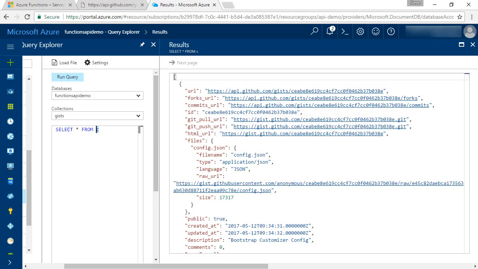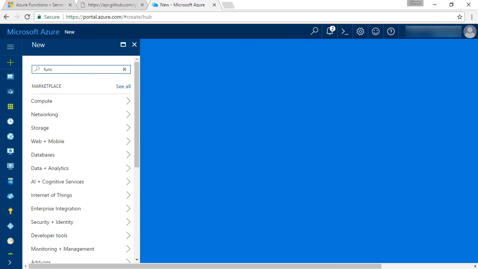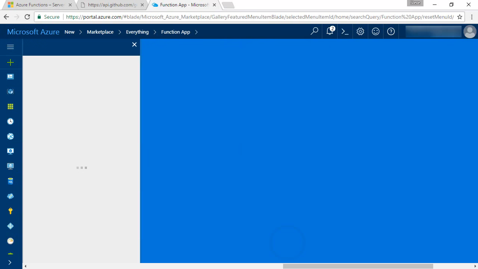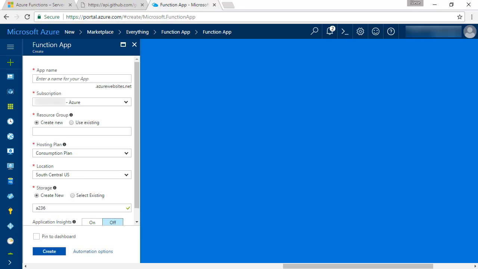So what we want to do now is expose this via an API, and to do that we'll use the Azure Functions. So let's create a new Azure function, and click on the Microsoft Azure Function app. And as you can see here, this function is actually creating an app service, which is using the azurewebsites.net domain. So the functions actually sit on top of Azure App Services, which provides a lot of flexibility when developing them, especially locally, and deployment scenarios.